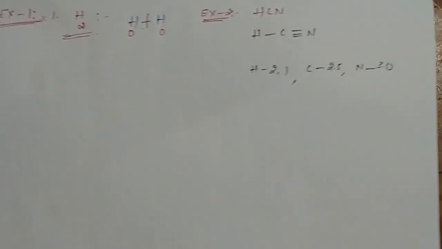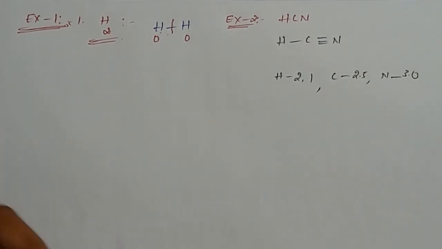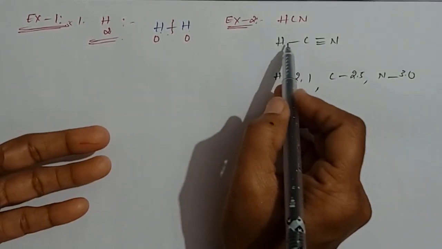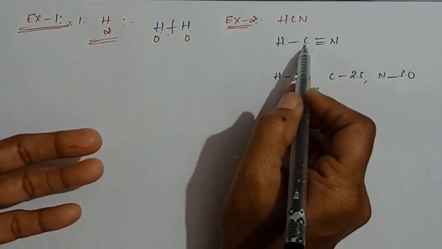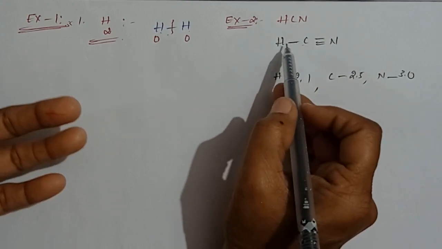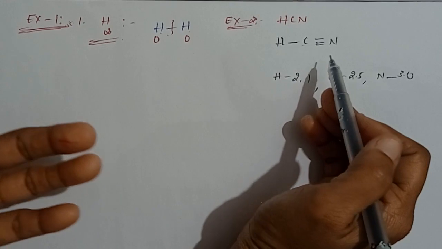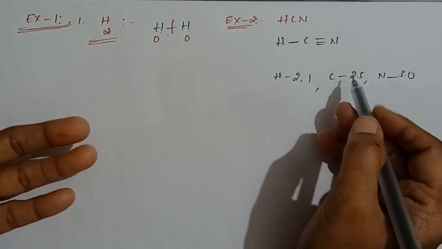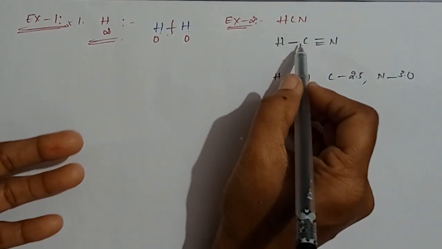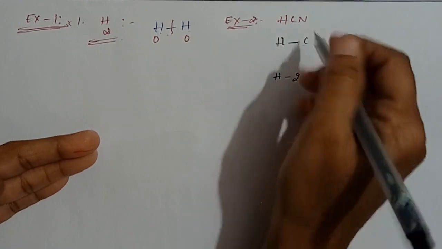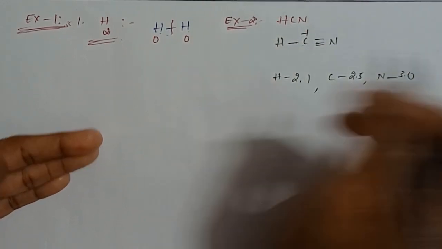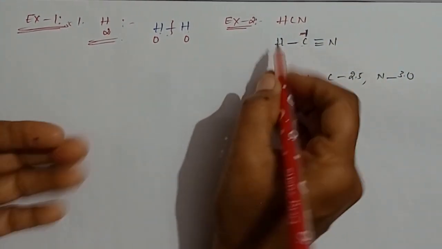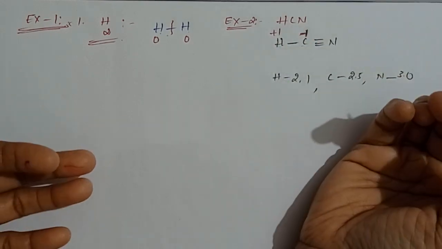Now see this structure, students, how to find the oxidation number. Hydrogen, carbon. First you have to take these two elements, students. This bond I am taking, in between two atoms, which is more electronegative, students? Hydrogen and carbon. The more electronegative element is carbon. So carbon is more electronegative, that's why this bond is moving towards the carbon side. That's why it will get the -1 charge. Are you understanding? It is gaining one bond. And hydrogen is losing one bond, +1 oxidation number.